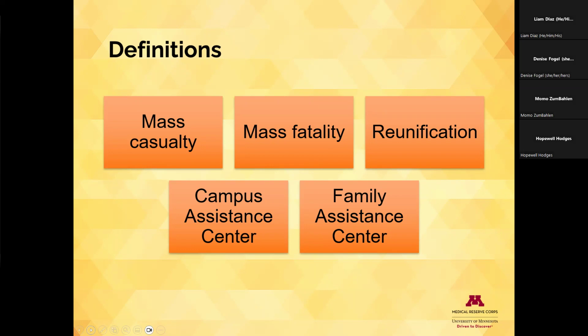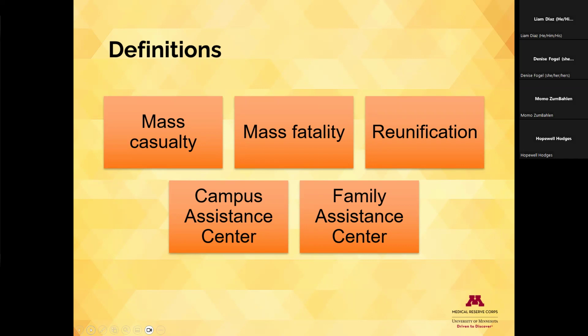The biggest difference between a Family Assistance Center and a Campus Assistance Center is that the Campus Assistance Center is more customized or branded to a higher ed setting. And why that matters is because in higher ed, we're unique in that we provide everything. In the city of Minneapolis, they don't necessarily provide housing or dining services or financial aid or the other pile of services that the university provides. So we step it up a little bit and call it a campus assistance center. We have more of an a la carte basket of different services that we need to provide in the event that something bad happens on campus.